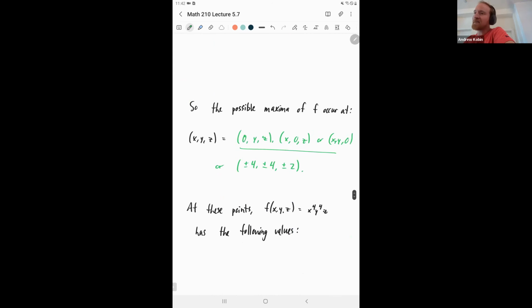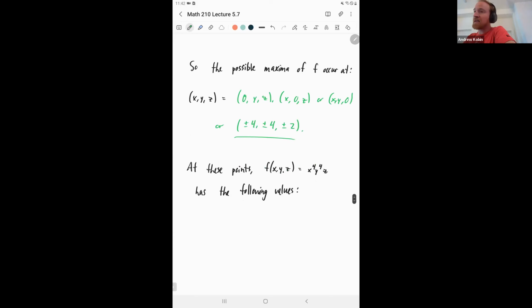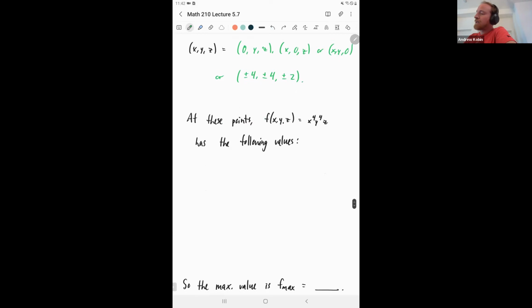There are infinitely many points that satisfy these, but remember that the function value is going to be 0 at all of those. So they probably won't give us max or min. It's just worth keeping track of these. But we have a finite list of points that aren't giving us f equals 0 to go test. So let's work it out. At each of these points on our list, well, first of all, if x, y, or z is 0, f is equal to 0 because it's just the product of those three variables.